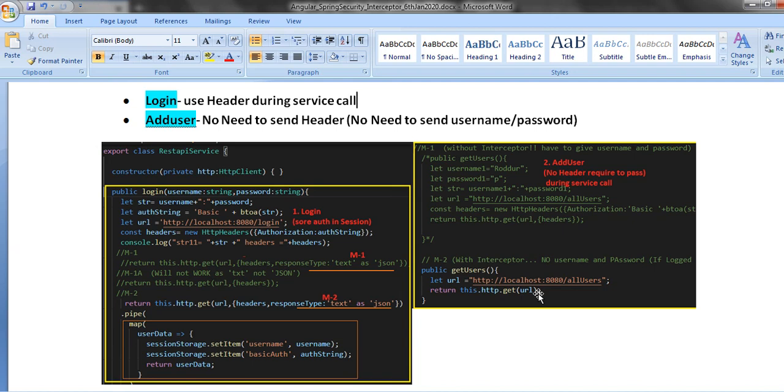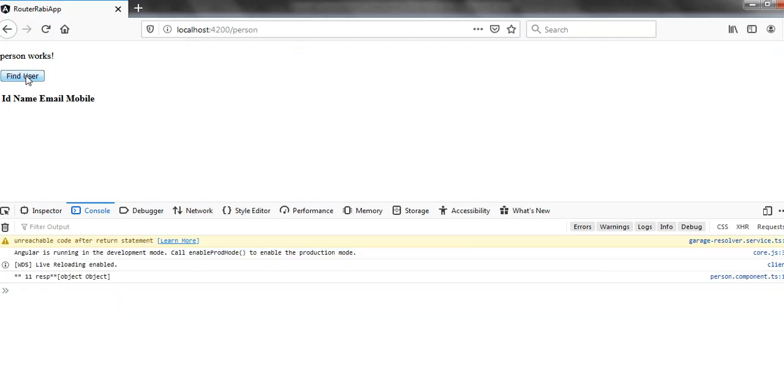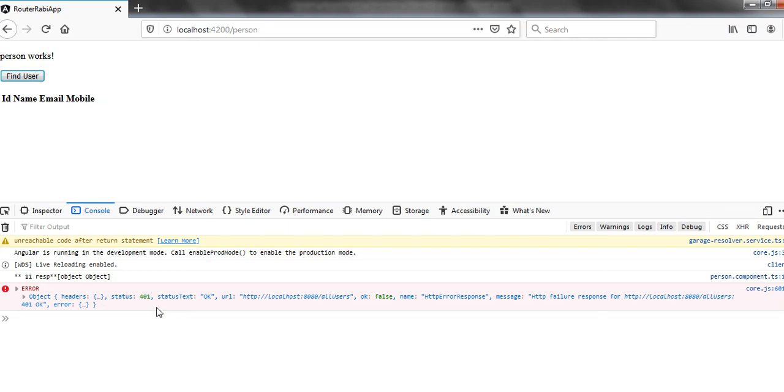I am not passing a header because it's already logged in. If I click here, you are not able to reach here because this is secured, authorized only to the user. So you are not allowed here.